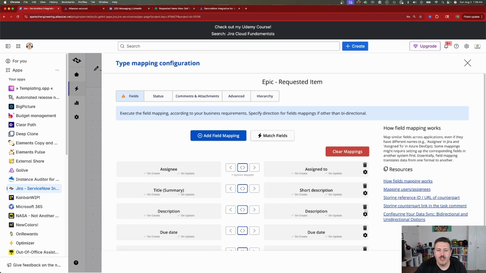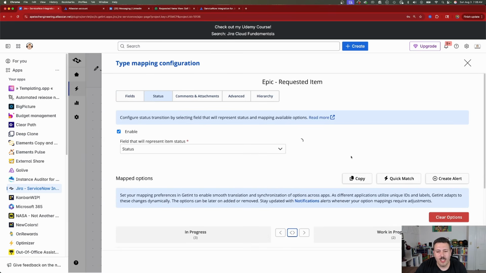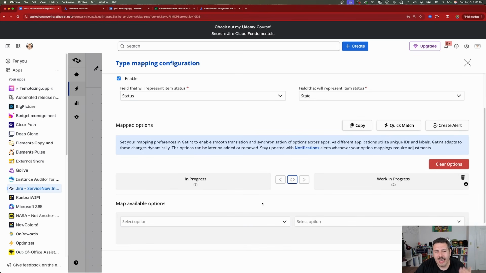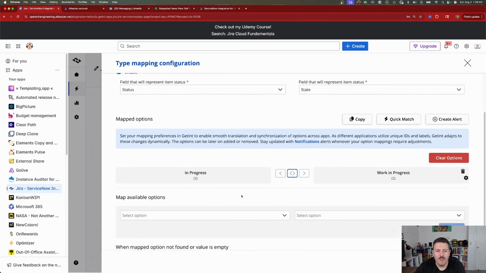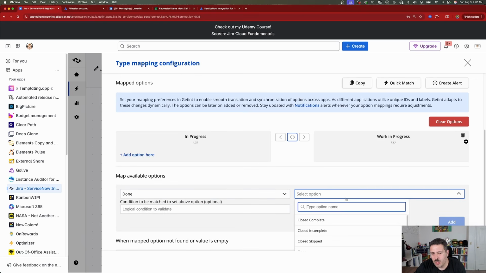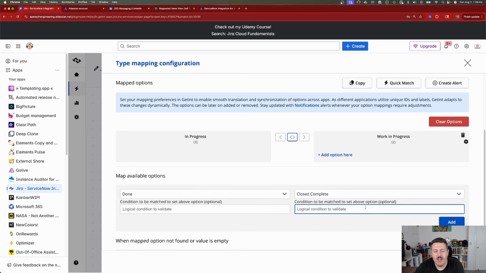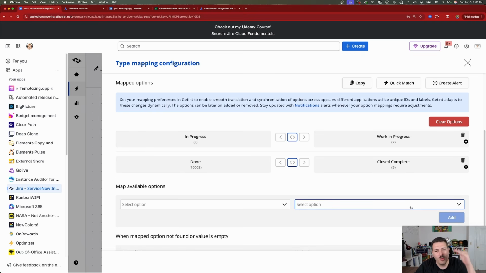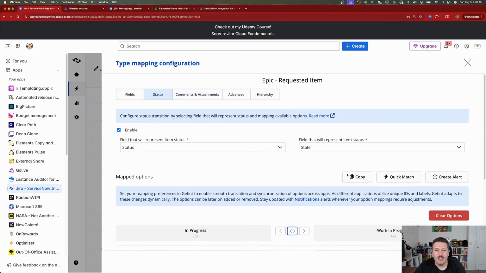Now I'm going to click close here, and I'm going to go to my status. Another major exercise you're going to want to go through is mapping your statuses from Jira to your statuses in the workflow in ServiceNow. And so you basically just pick a status in Jira, and you're going to map it to a status inside of ServiceNow. Again, work with your ServiceNow admin to figure out which one's the appropriate mapping here. Click on add, go through this exercise, your to-dos, any other statuses in your Jira workflow need to map up with the appropriate status in ServiceNow.